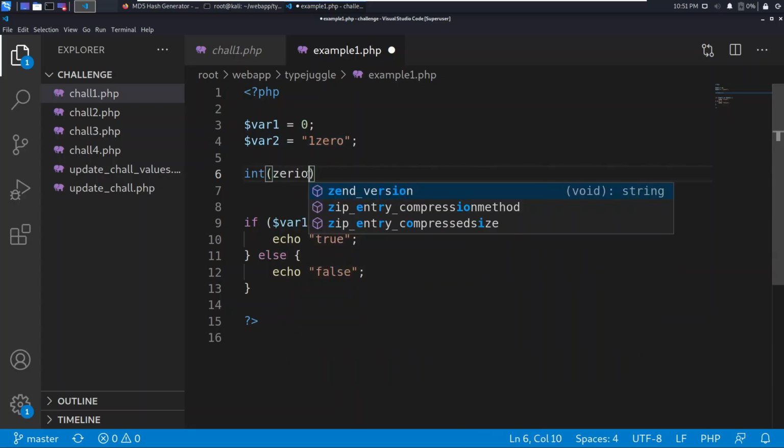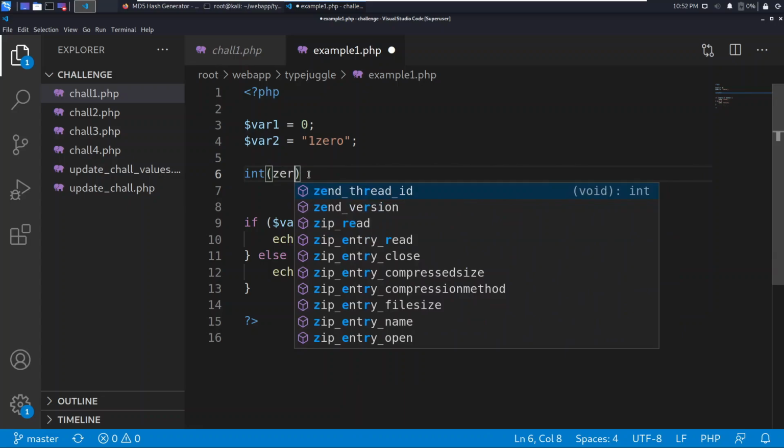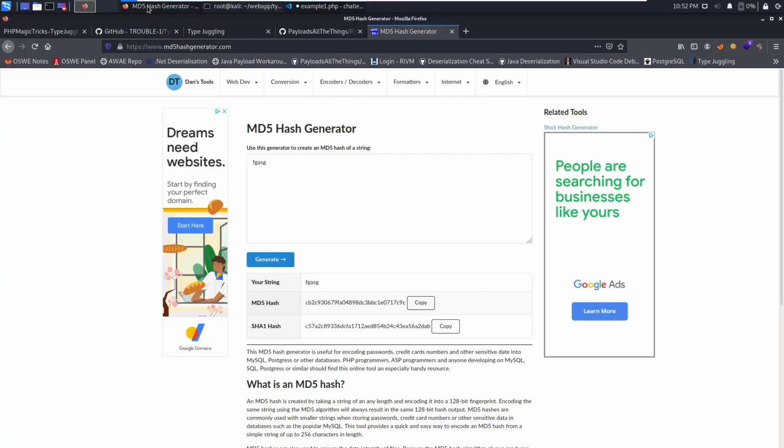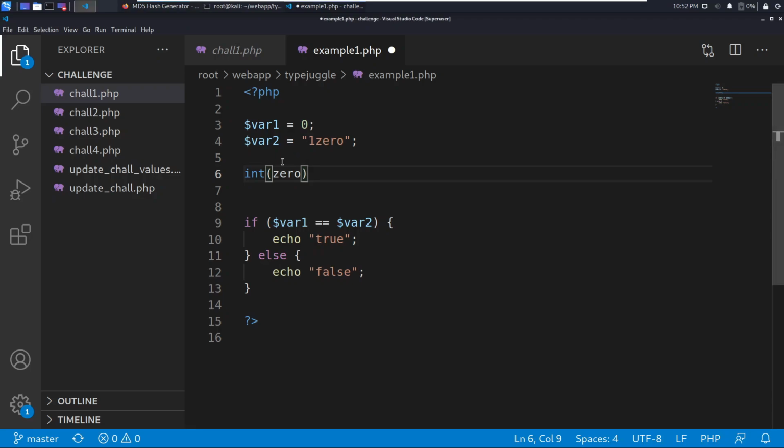But if there's nothing in front, like the C value here, it will go, there are no numbers here, so we're just going to change this whole thing to a 0. If we had 1, 2, 0, it would change it to 12. If we had 1, 2, 0, 1, it would still change it to 12. Once it hits the first non-digit, it just kills the rest.